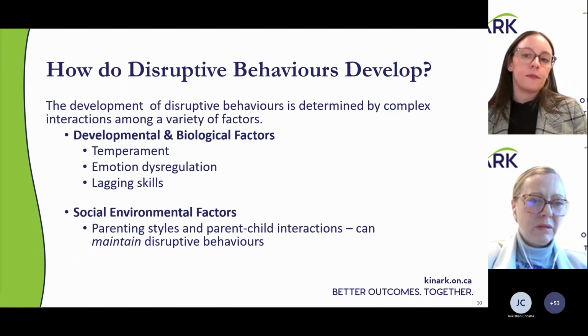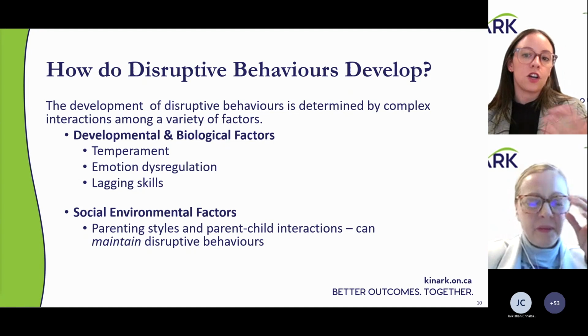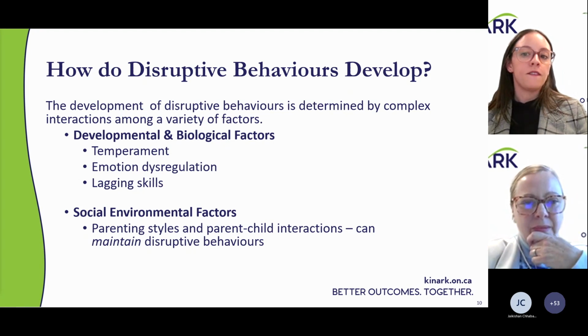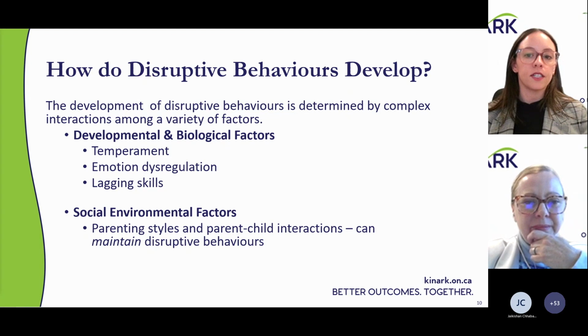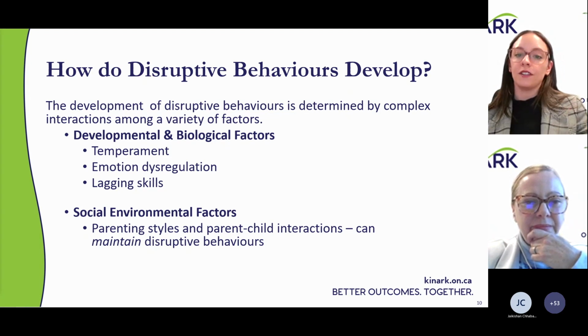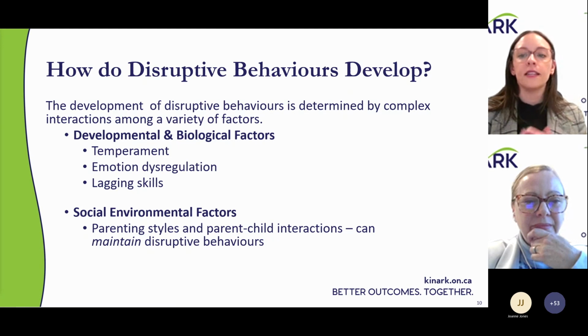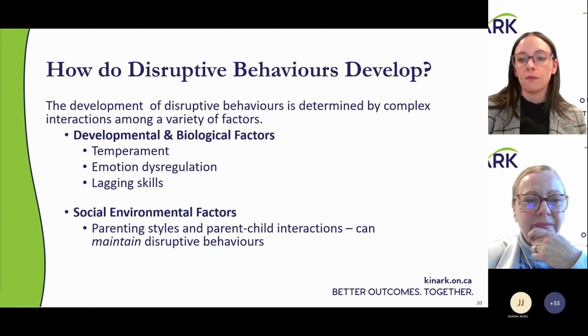And this cycle, as an example, typically begins by a child misbehaving, followed by the parent then reprimanding or disciplining the child, which may then result in the child's exacerbation of the misbehavior. And if the parent then disengages to stop the child's disruptive behavior, then both the parent and the youth are actually shaped by this response. So the parent, for example, has been shaped to perhaps give up when the child's behavior becomes disruptive or challenging, and the child has been shaped to become disruptive again the next time the parent disciplines.